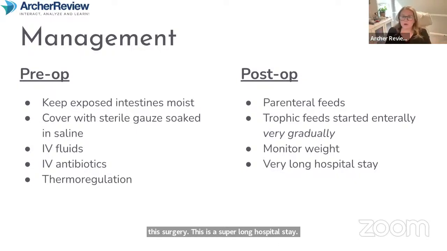We do something called trophic feeds. To be honest, I don't know why they call it trophic feeds, because it's just very little itty bitty gradual feeds. It starts off with like 2 mLs. We gradually drop it into their belly, say, wake up, wake up. And the next day, maybe we do 3 mLs, then 4 mLs. Slow and steady. If you go too fast with these babies, their intestines kind of shut down and it is not good. So eventually they'll be tolerating more feeds, right?